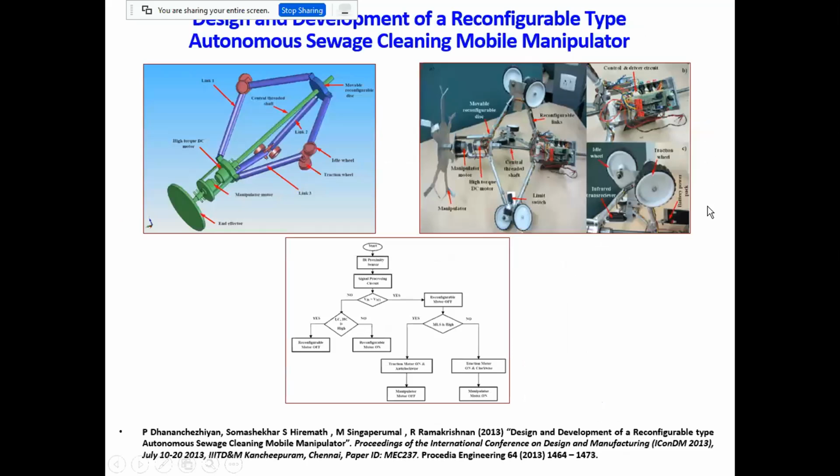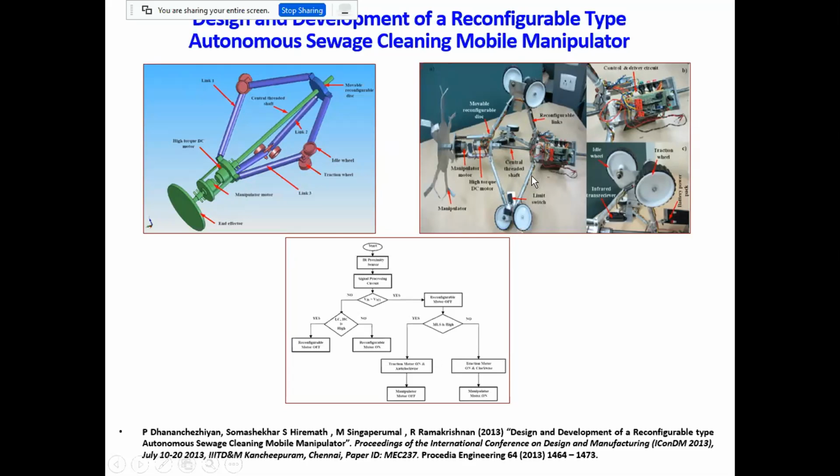Now we'll see our students are working on the design and development of a reconfigurable type autonomous sewage cleaning mobile robot, friends. You will see here this very simple mechanism developed by our student. Here you will see this is a cutter, okay, which will be driven through the motors. So many motors are there. And these are the reconfigurable joints.